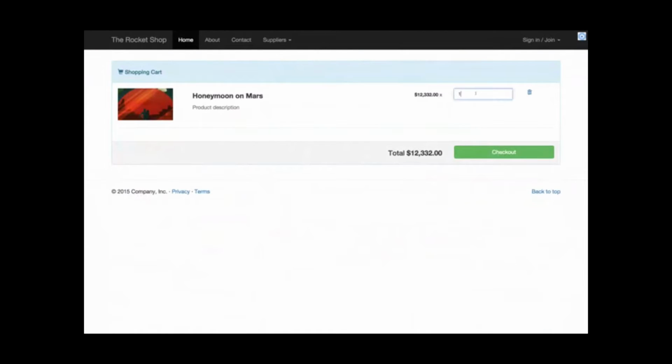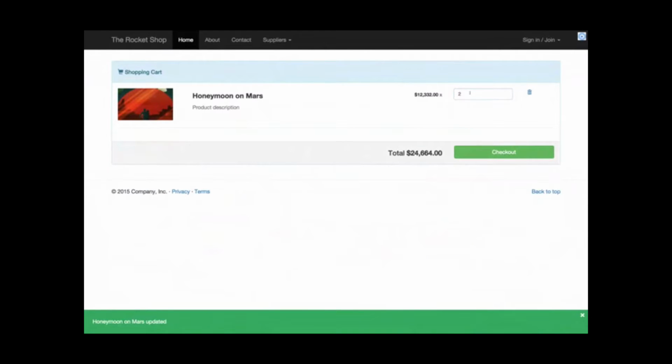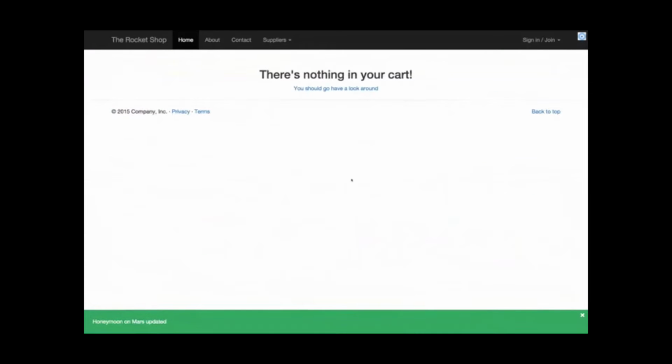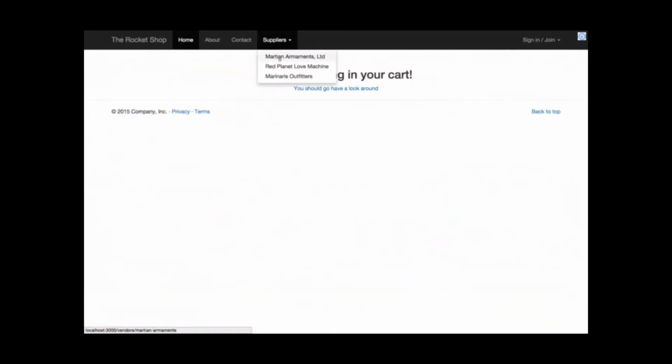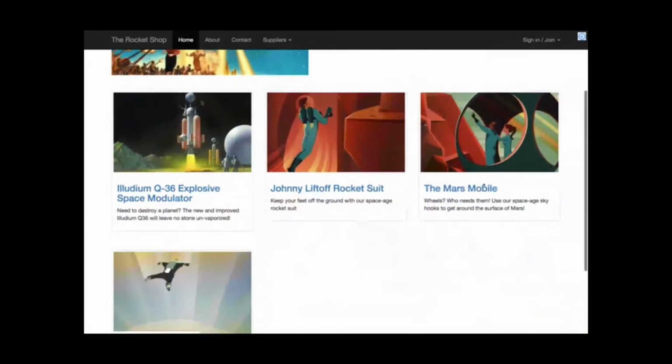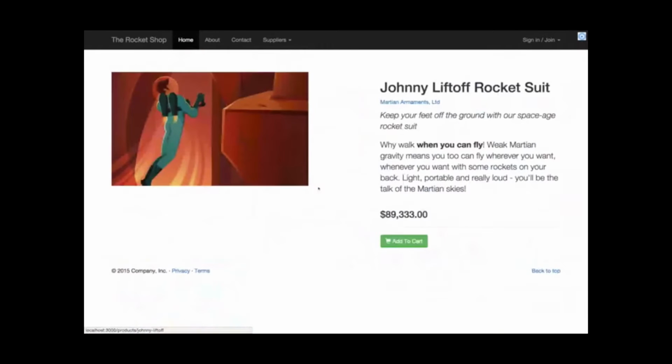You can update your cart and it updates. You can remove items from your cart. You can browse by vendor, so I can see all the products that Martian Armament sells. So it's all pretty straightforward.